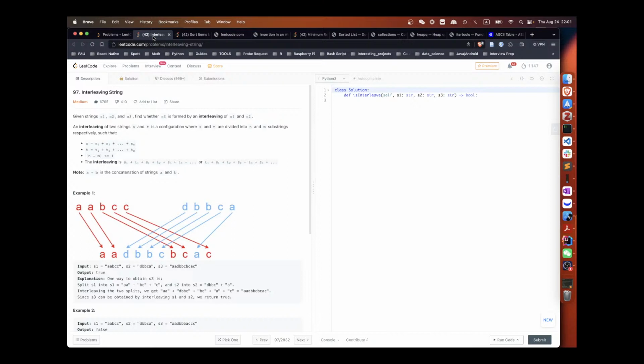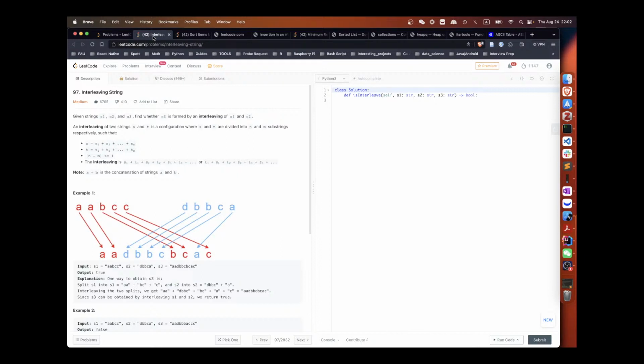Interleaving of two strings is a configuration where S and T are divided into N and M substrings respectively, such that the absolute value of N minus M is smaller or equal to 1, which means they either have an equal number of substrings, or one of them has one more substring than the other.